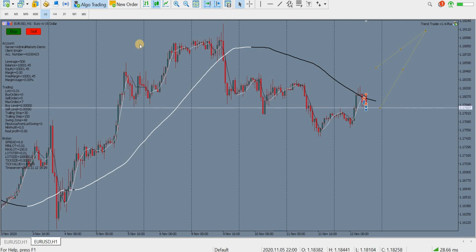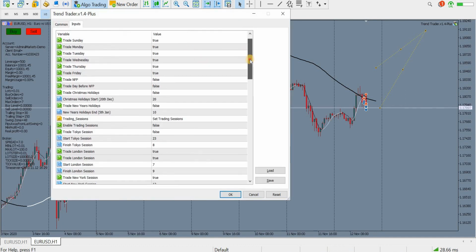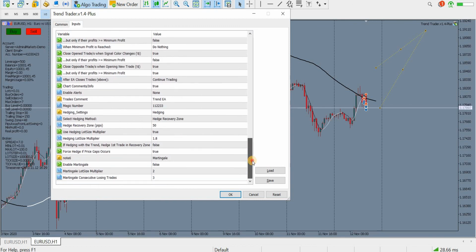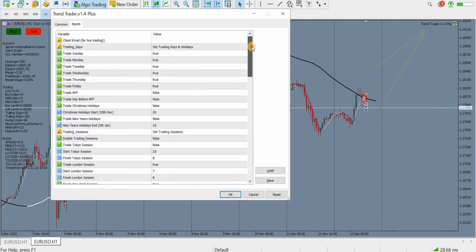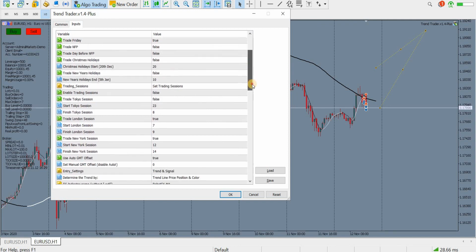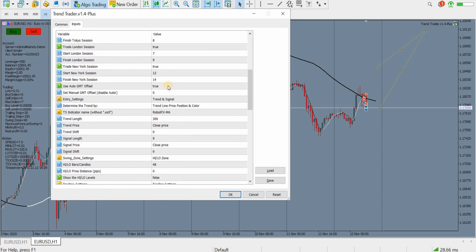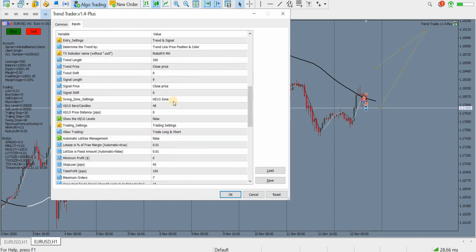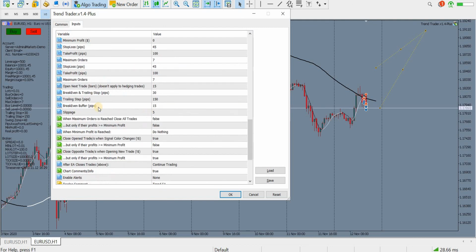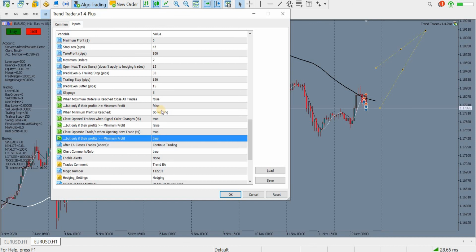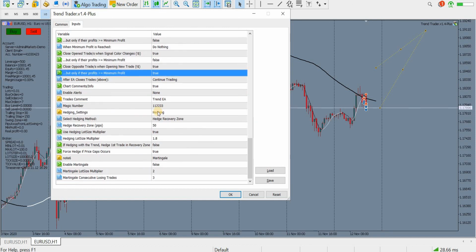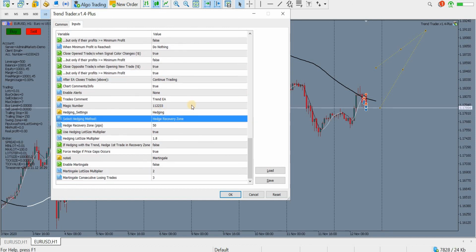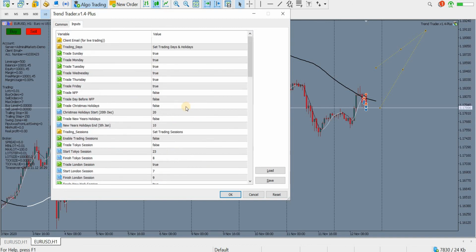I do think you will make use of it, at least if you are a trend trader, because it kind of has everything a trend trader needs, and more. So there's a very good way to determine the trend. There's a very good way to determine the signals and to filter those signals. There are very good ways to manage open trades and to close them at the right time and to trail the price and also to recover losses if that will happen. So basically it's an all-in-one trading solution.